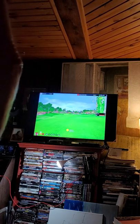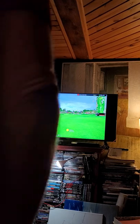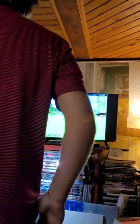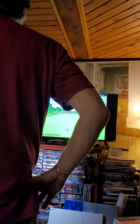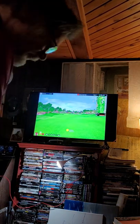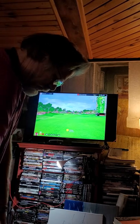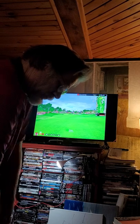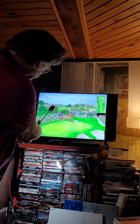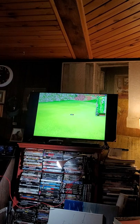The distance to the pin is 151.2 yards. Ready. They're giving me an 8-iron for that. All right. Ready. I'll go with an 8-iron. Ready. Ready. Get up. Okay. Decent shot.